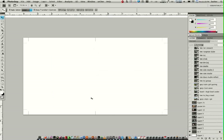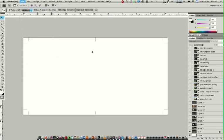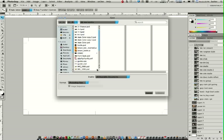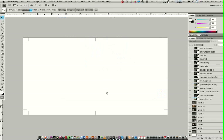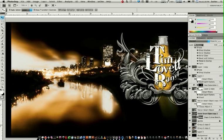So there's that. And I am going to open one more thing to show you kind of the front. I'm not sure I'm going to stick with it at this point, but it kind of has a couple of cool things I like, particularly the photo on the back page that I'll be overlaying all the song tracks with. So we'll open that guy up there, and I'll grab my hand tool again.